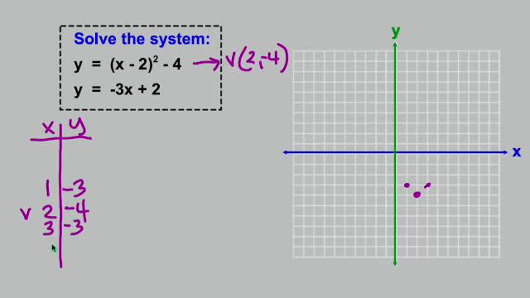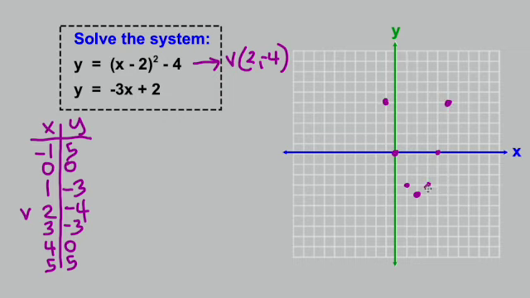Here it is. Now I'm going to move on to 4 and 0. If I plug in a 4, 4 minus 2 is 2, 2 squared is 4, and 4 minus 4 is 0. So these points are going to be there. So I'm going to go ahead and plot those points right here and here. I'm going to do one more on the low end and on the high end. I'm just going to try to fill out my graph a little bit more here. So if I plug in a 5, 5 minus 2 would be 3. 3 squared is 9. 9 minus 4 is 5. So 5 comma 5 and -1 comma 5 will also be points. So here's 5, 1, 2, 3, 4, 5. So here's our 5 comma 5, and -1, 5 will be right here.